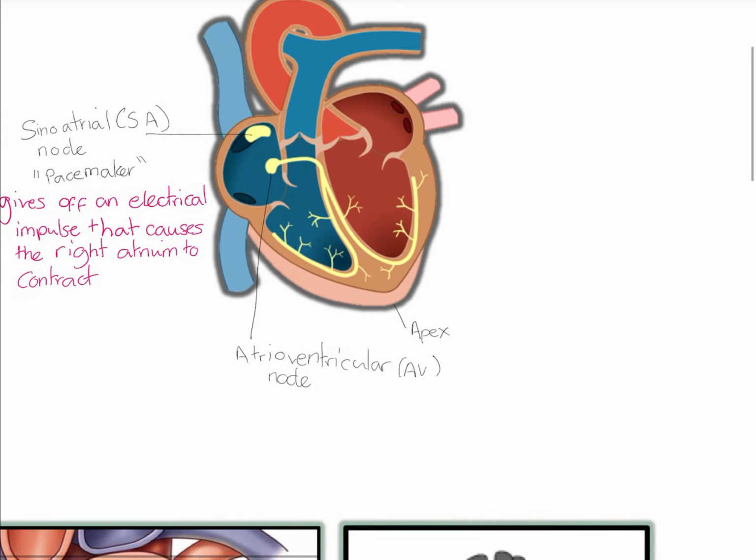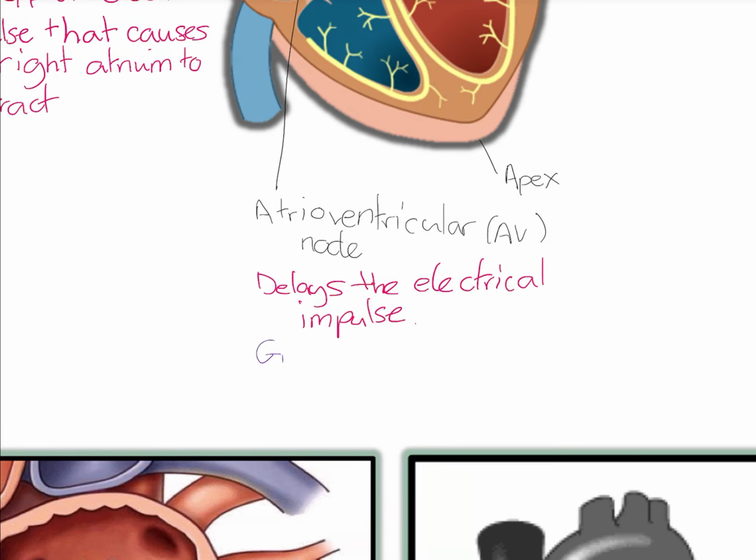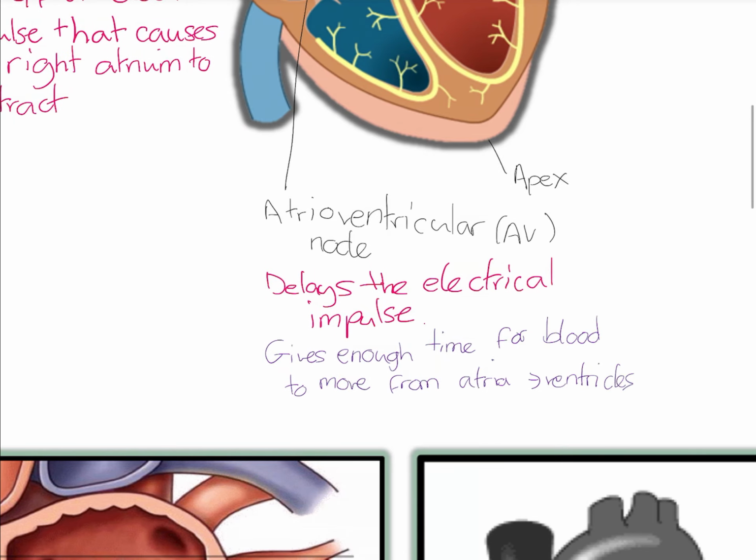Okay, so now we've got the atrio-ventricular node, or the AV node. An important part of this is that there's a short delay between receiving the electrical impulse that spread across the walls of the atria and then sending out a new electrical impulse. That delay is necessary so that the atria can fully contract and all the blood can be forced from the atria down into the ventricles before the ventricles contract. So it's really important that there's just a slight delay before that impulse is sent on.